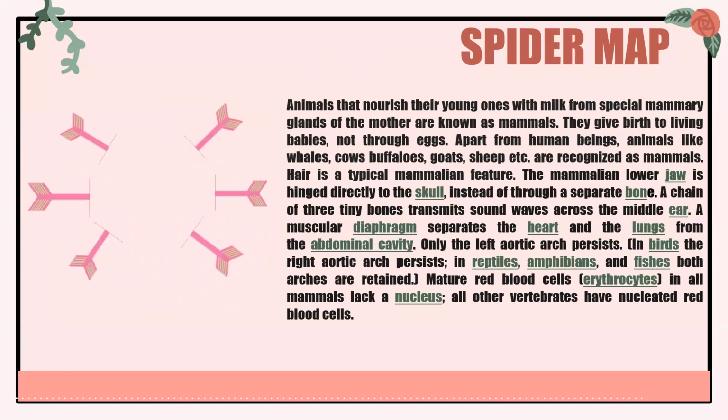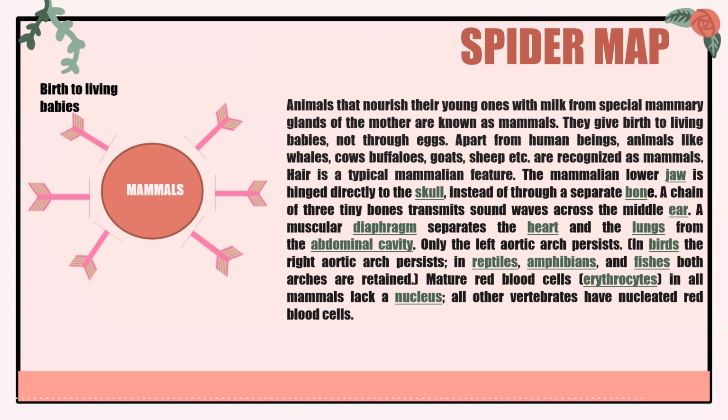The spider map again can be used by readers or by teachers when they want to discuss a topic in greater detail. This particular passage deals with mammals and gives all the information about mammals. So here I can write the word mammals at the center, and then I can start writing the detailed information that is provided by the writer in the passage.